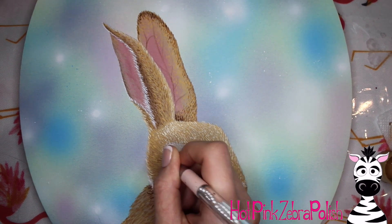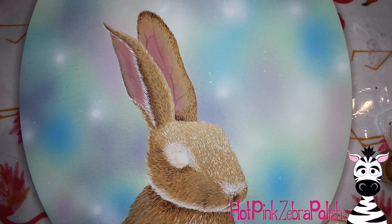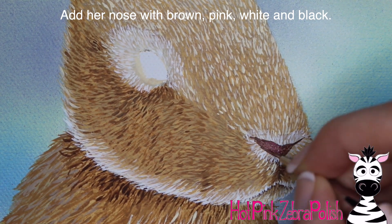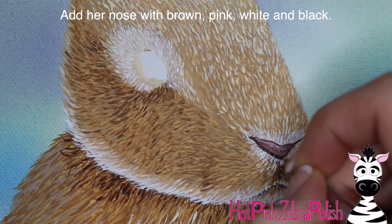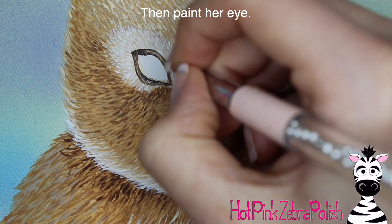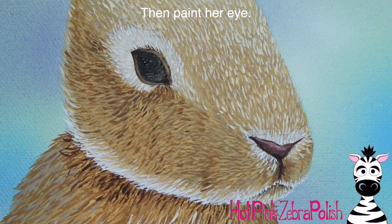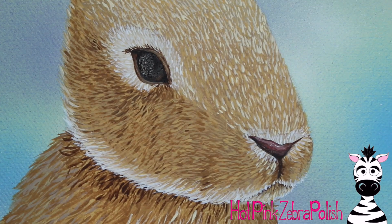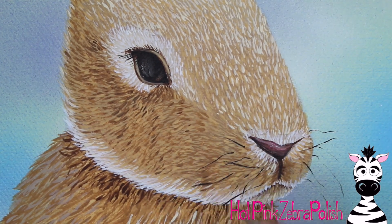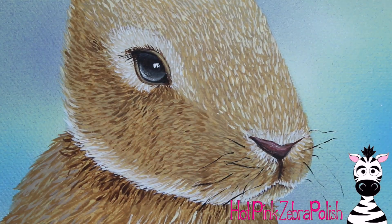I'm adding quite a bit of a lighter color on the forehead and down the bridge of the nose, and some darker colors underneath the eye to set off the lighter highlight around the eye where there's some white. Then I paint the nose with a darker shade of brown, blending in just a hint of that pink color I used in the ear, and adding that little bit of a split lip. I add some eyeliner for my bunny, paint the eyes — always my personal favorite part — add the pupil color, blend in some brown, add some lines going out, shadowing lines around the eye, eyelashes, and some squiggly whiskers. Add nice highlights on the eye, and you can use some pastel colors for highlighting to bring in some of those background colors.